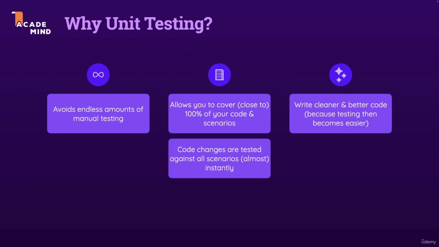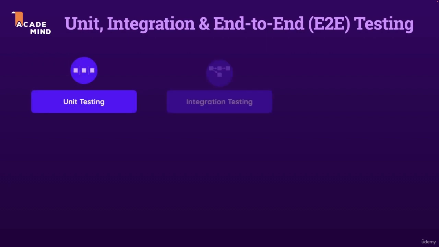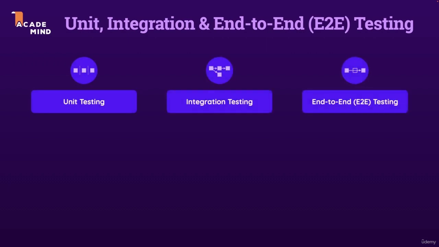But unit testing is not the only kind of testing we can perform. Besides unit testing, we also have integration and end-to-end testing. And actually, there are other kinds of testing as well, for example, accessibility testing, but these three kinds of tests are the most common and popular forms of automated tests that you will encounter in most pieces of software and most websites. And as a side note, the concept of automated testing is not exclusive to JavaScript. It exists in basically all programming languages, so what you learn here will indirectly also help you with other languages in case you're interested.